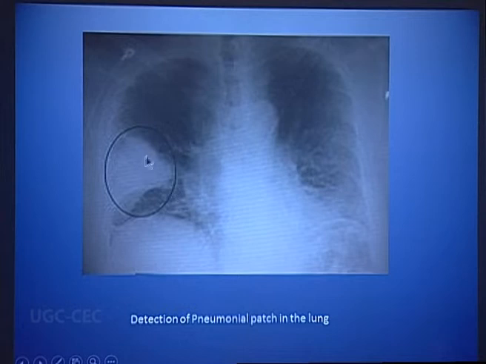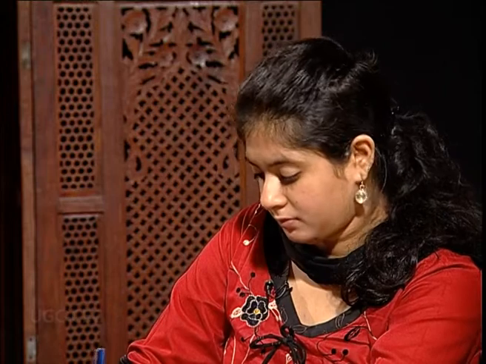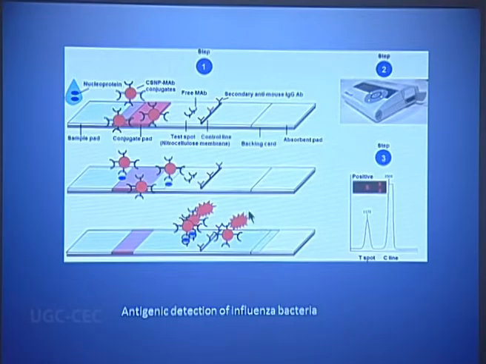Now, how can we detect pneumonia? Actually, there are specific symptoms with which WHO has helped us in detecting pneumonia. But primarily it is X-ray. As you can see, this white patch is the pneumonial patch in the lung which detects pneumonia. And as I was telling, the symptoms of pneumonia are very close to influenza. So a specific influenza kit is used to detect influenza bacteria, and if it is Haemophilus influenzae, then it will be positive, and if it is negative, then naturally this is the pneumonial infection.